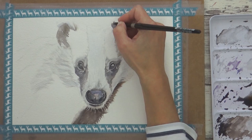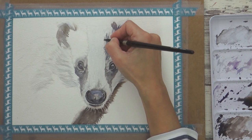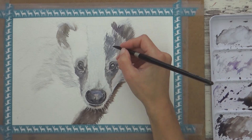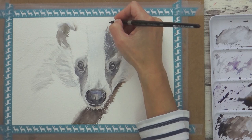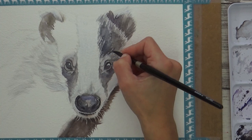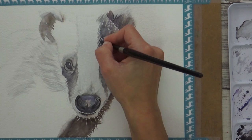For the longer fur above the badger's eye, I wanted to really take advantage of this rough paper surface and build in some more texture. After applying paint to my brush, I dabbed off the excess water onto a paper towel before applying it to the paper. I was still careful to match the length and direction of my brush strokes with the reference picture, but I really like the way the dryer brush skipped over some parts of the paper, leaving some of the white showing through. It's a quick, easy and quite effective way of painting animal fur or hair, either as a technique on its own or in combination with other techniques. You can also build on this first layer and add in more texture or colour with further layers. I needed to darken up my values here, so added another layer of indigo and neutral tint to get the contrast I wanted.